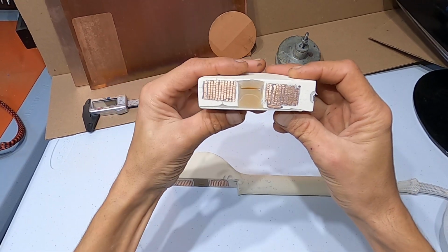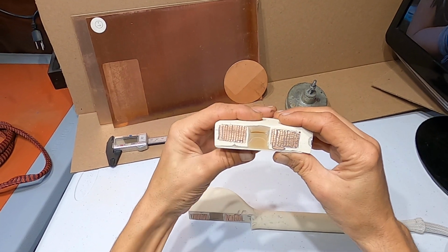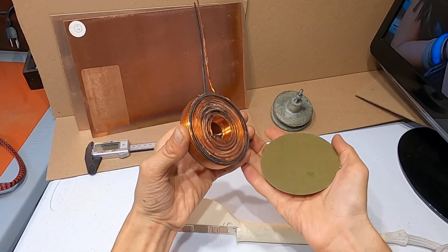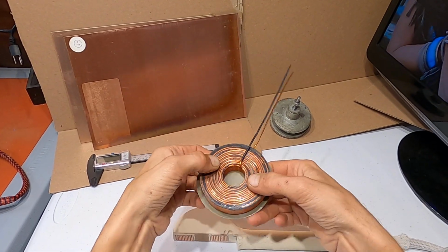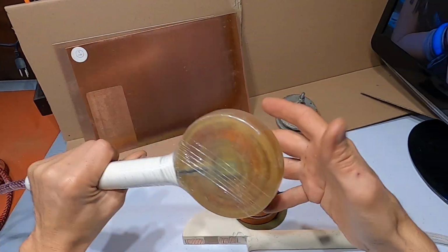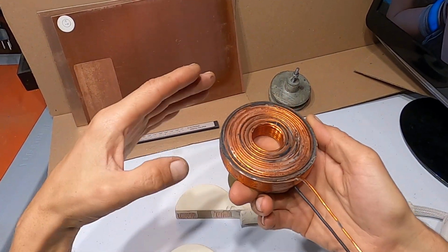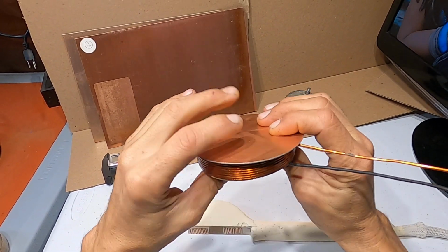So if we look in here, you see how this coil inside is offset this way. This shouldn't be happening. This coil has to be flat and even in there. The way I do it now is I place the bottom plate on the north side, and I glue it before I mold everything, so that when my coil comes out, the coil in here is all the way on the bottom with the plate, bringing the coil as close as 1 millimeter away to the surface.